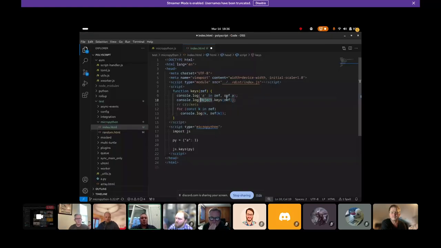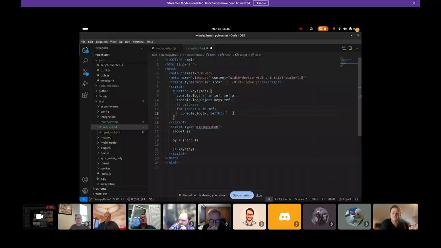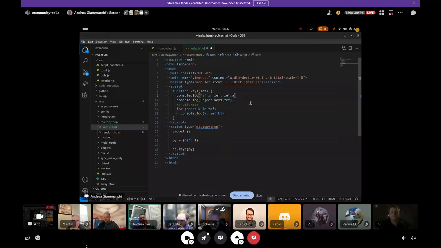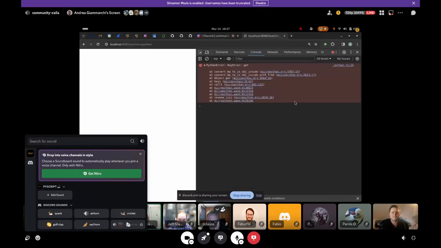Actually, this doesn't work, so not all operations expected to be performed in the JavaScript world when it comes to Py dictionary are working right now. I can't see anything in here. I don't see any log. There's nothing in there because of some missing trap. But I feel like this was a huge step forward because Damien is providing both the own properties. By own properties, I mean that this Py dictionary has an A that can be accessed in JavaScript either by ref.a or ref['a'], but also, at least that's what he told me, if I do ref.get('a'), this also should work. And no, okay, error: get.